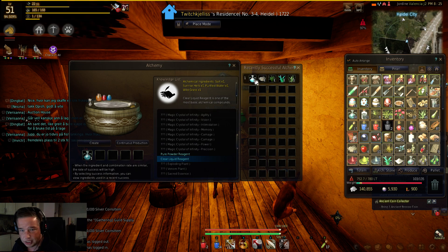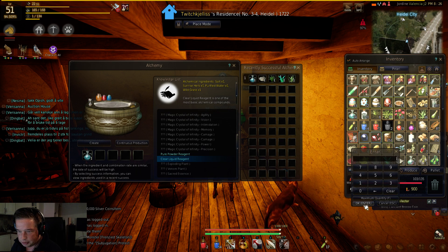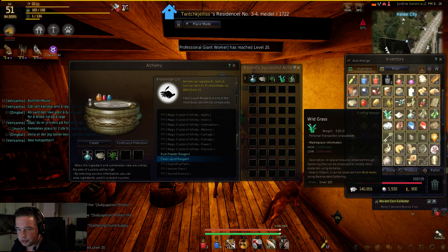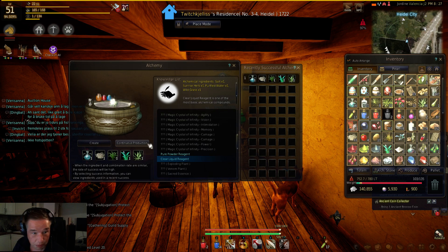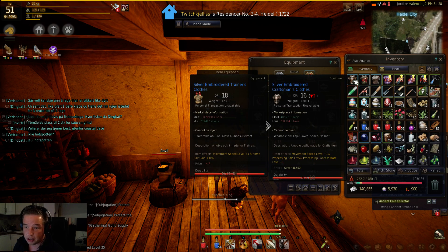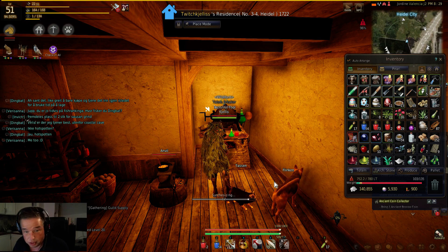I'll take this one pretty fast now — it was salt. It's always better to do it yourself so people can see it's working. Let's put salt in there as well — get a salty soup with weeds. Next is wild grass, and sunrise herb. I'll take the maximum amount. I've been silly because I haven't put on my alchemy gear. If you have alchemy gear, try to use it. Same for processing gear during processing — it'll go faster and you'll get more XP.